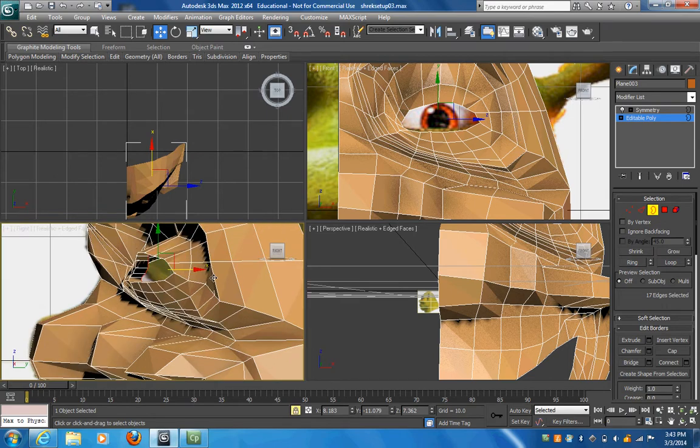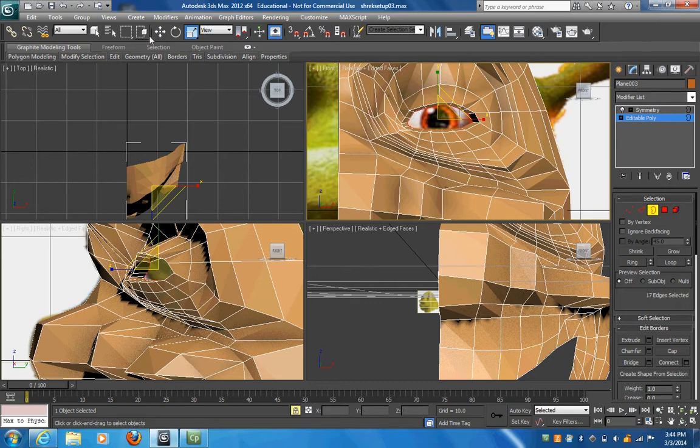If I zoom in, you can see those. Yeah, they're right along here. If I do want to make them where they go in just a little bit, I can click on resize, and then I can go up here and I can just drag them down. And you see it makes me a little bit of an inlet there for my eye, which really will help with the actual look when I go in and put the eyeball in later.